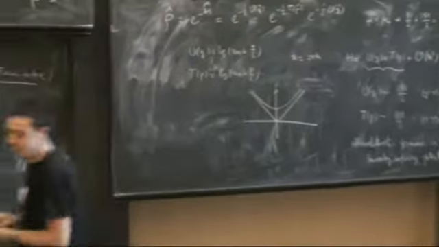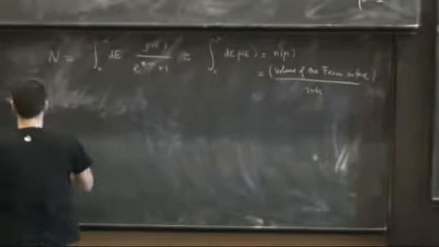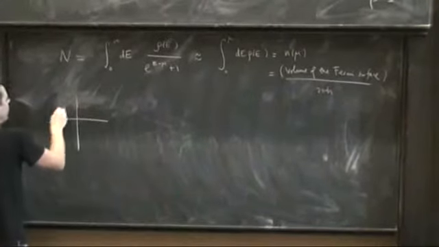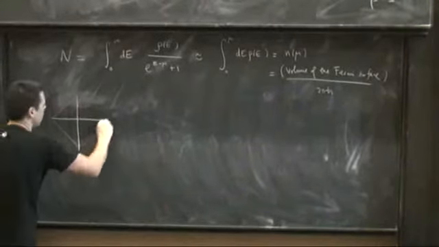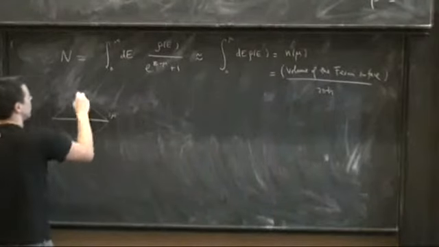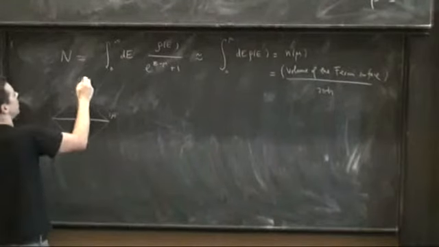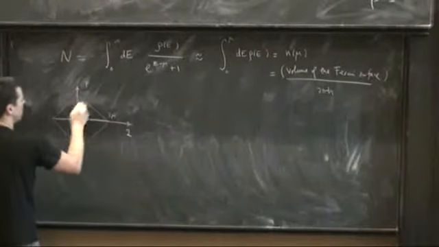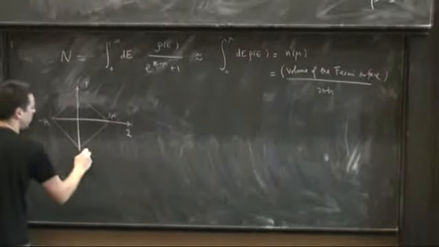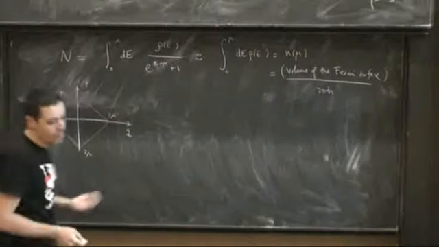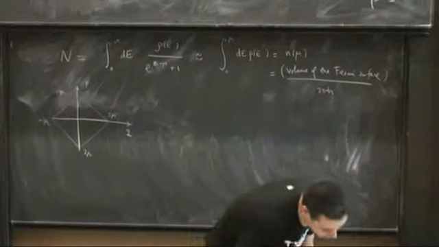So here, if you draw this, you see that the Fermi surface of this system is a square, like a losange, like this, and this is mu. So this is the phase space. This is P. This is Q. This is 2 mu. This is 2 mu. And this is plus mu. So we're almost there.